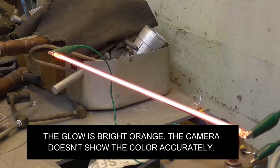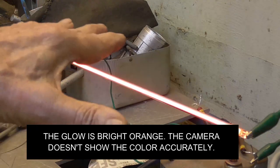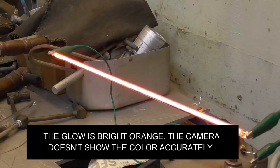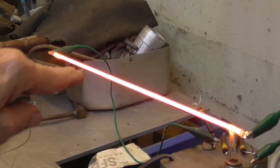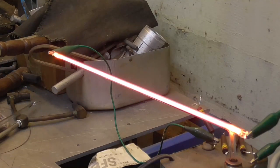Nice orange glow there. Okay, I'm going to let it sit there and bake for a minute and just see if it changes color. If it changes color, we still have air in the tube and it won't be any good. It's starting to shift a little towards purple. The camera, I don't know how to make the camera show that.